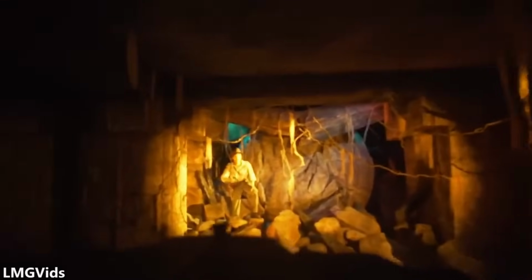Hanging from the roof, you see Indy himself, and before long, he is joined by a large boulder that comes rolling towards you. It barely misses you as you crash through the floor, where you see Indy for the final time, safe and sound, bidding us farewell as we enter the unload station, where you jump off and can buy your on-ride photo of the moment you almost got crushed by a giant rolling rock.